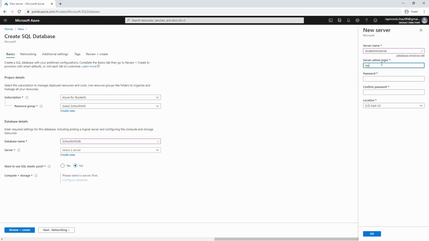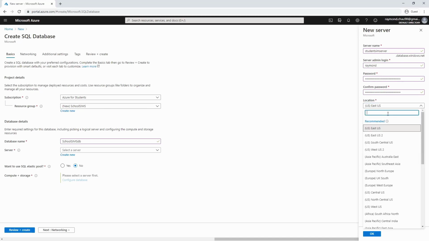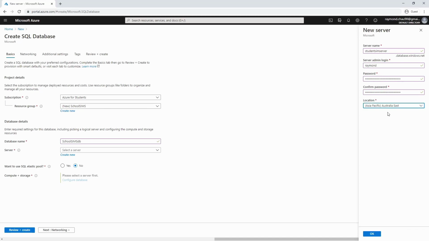and create an admin account for this database. Make sure that this password isn't used anywhere else because this will be visible in our code when you submit. Select a location as Australia East. This doesn't have to be strictly Australia East, it can be anywhere, but I just chose it because it is the closest one to New Zealand. Click OK.